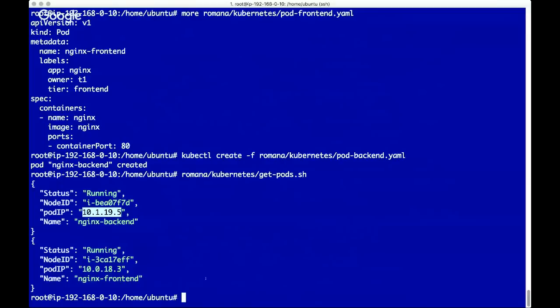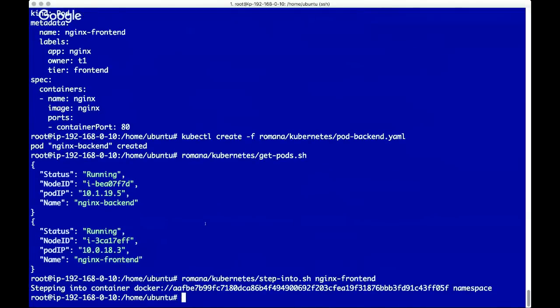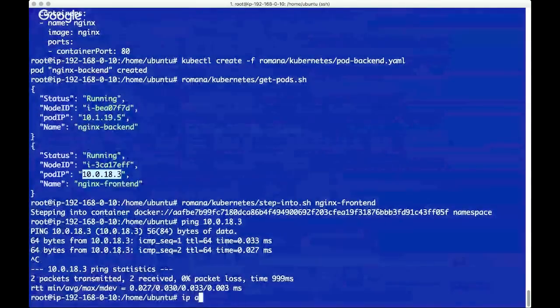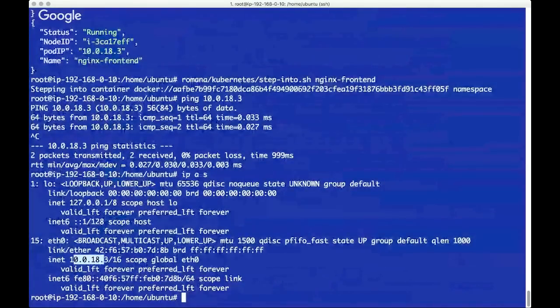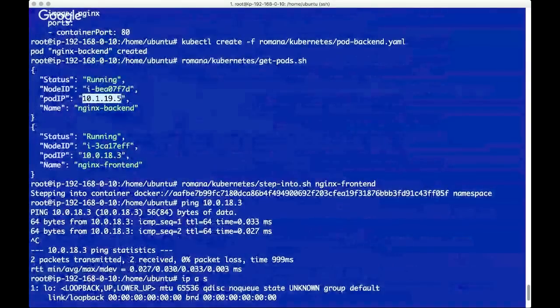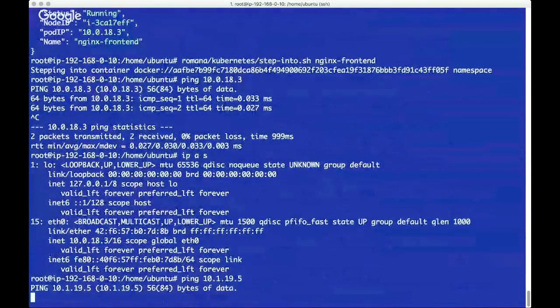But anyway, these guys are on different systems, and the first thing we can do is prove that we can't talk to each other. In order to do that, I need to pop into the machine. So we're going to do a different way to get into the namespace of the individual entity. Here I'm on the front end. The front end has this address, so I should be able to ping myself. That works, which makes sense because that's my address, 10.0.18.3. What I can't do is ping the backend node. So even though there's routing going on, I don't have access to it.